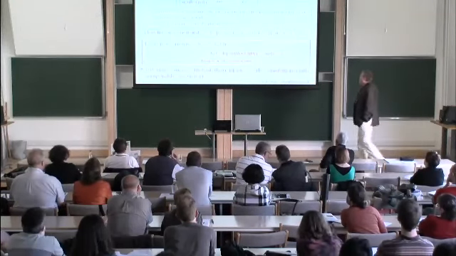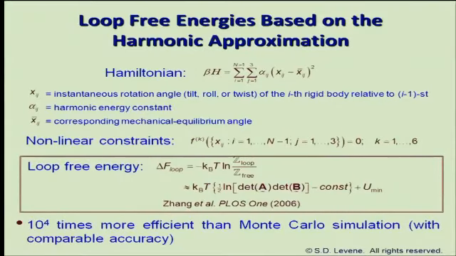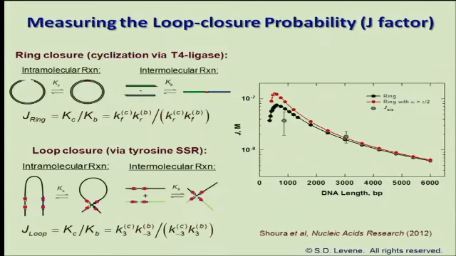Okay, so now the next thing we decided to do is to try and address the theory. Because if we go back to these J-factor calculations, it's pretty clear that this J-factor could be affected dramatically by the topological state of the DNA. So if the DNA is supercoiled, or if you're carrying out the reaction, say, in a special case like a knotted DNA molecule, that could dramatically affect the J-factor. And there's no theory that takes us there.